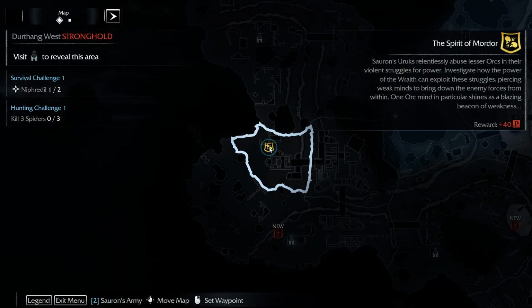Sauron's Uruks relentlessly abuse lesser orcs in their violent struggles for power. Investigate how the power of the Wraith can exploit these struggles, piercing the weak minds to bring down the enemy forces from within. One orc of mine in particular shines as a blazing beacon of weakness.